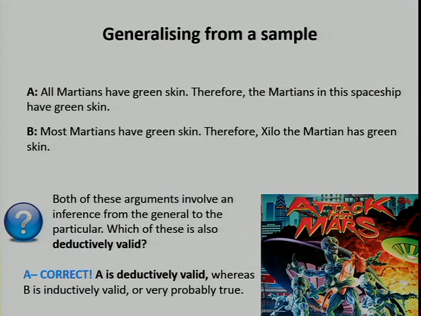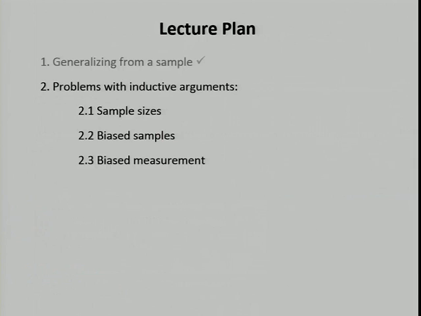B, we're just talking about most of them. So there might be a strong or a less strong likelihood that this particular Martian has green skin, but it's not completely guaranteed to be true. That's why deductive arguments can be both inductively and deductively valid. So that's just something to keep in mind in the background. You don't have to make this distinction in the assignments, but it's useful to know, just to keep those terms apart and sort them out a little bit.